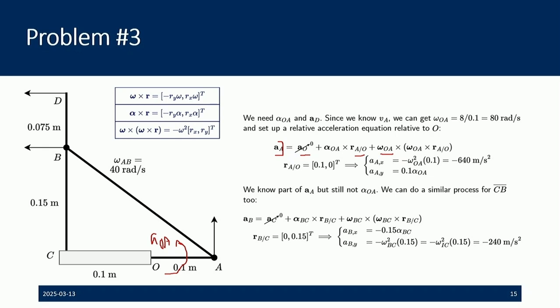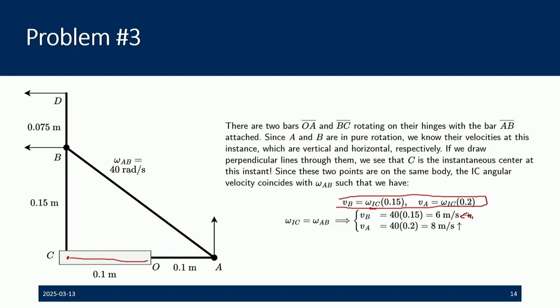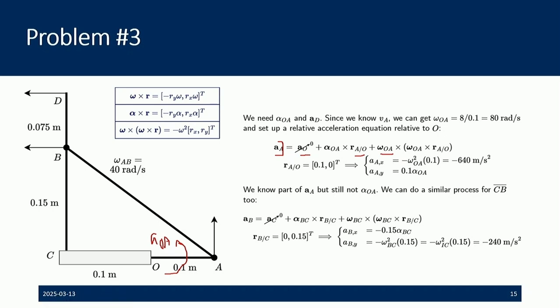Well, actually, sorry. I think because it lines up with the instantaneous center, technically we... What did I miss? Oh, I'm sorry, I missed the detail. Since we have the velocity at A, VA, and we have the position vector here, we can find omega OA. Sorry, it's not equal to the instantaneous center. We find it from VA over 0.1. So omega OA is equal to 8 over 0.1. That's 80 radians per second.